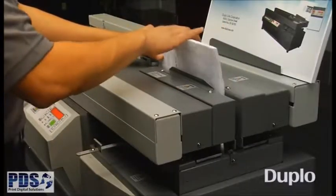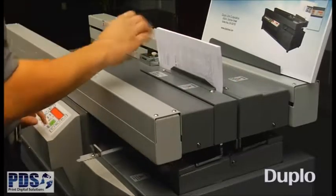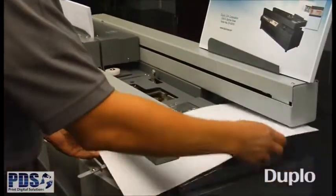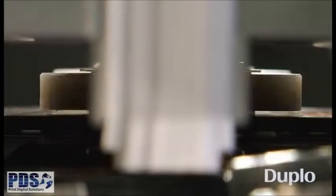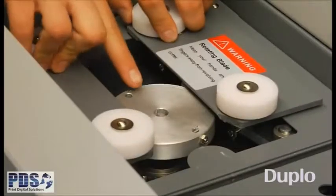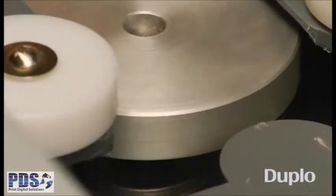Creating books is easy. For Perfect Bound Soft Cover Books, press Automatic and place the book block in the clamp. The DB280 will automatically process it through the notching, gluing, and nipping areas, minimizing operator intervention for greater productivity. A double pass over the notching section ensures the spine is well-roughened as rotating blades cut deep, wide notches into the spine, allowing the glue to seep deeper into the grooves for maximum glue penetration.